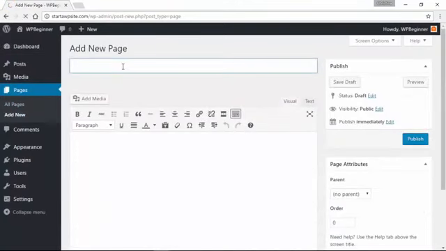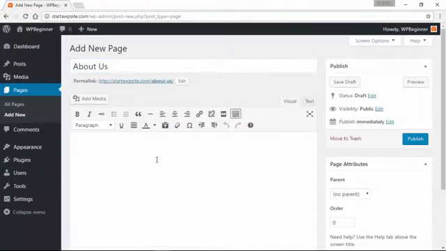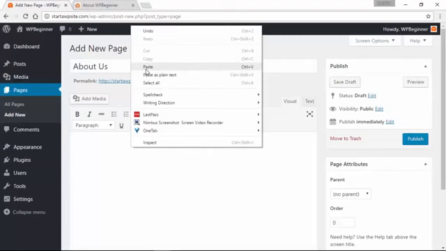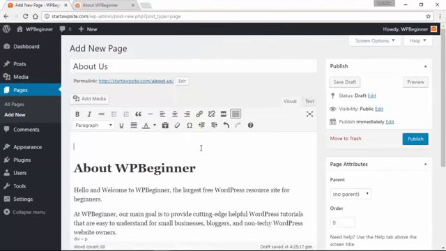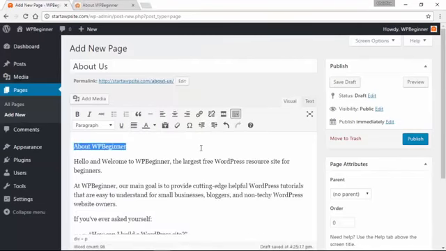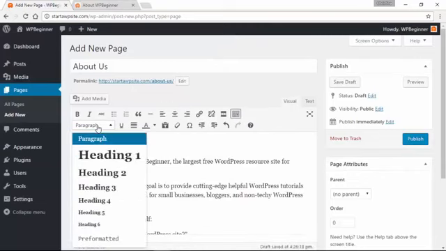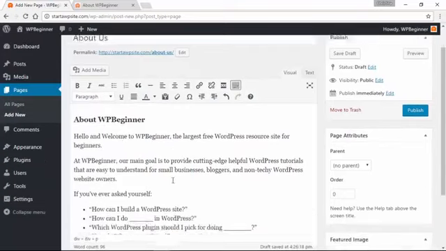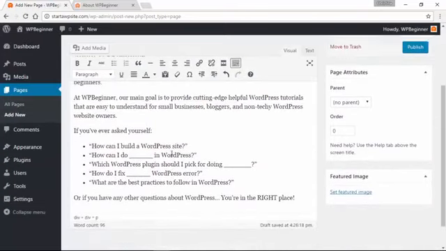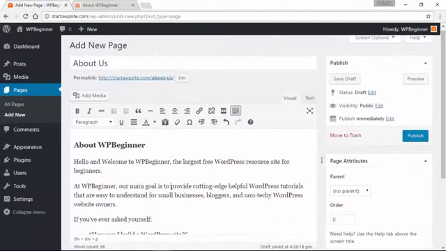This is usually all the information that will make somebody want to read your site. It gives them just a little bit more information as to why you have the site going on and what they can expect from reading your site. So you'll want to fill that out. I'm going to copy in the info from our site. And just like with the blog post, you can use all of these formatting areas up here to format your text. So there's our about page. I want to go ahead and do one more. We'll go ahead and publish that.